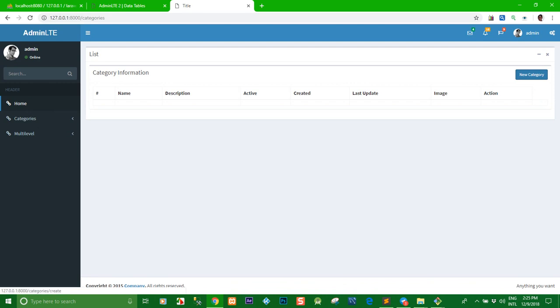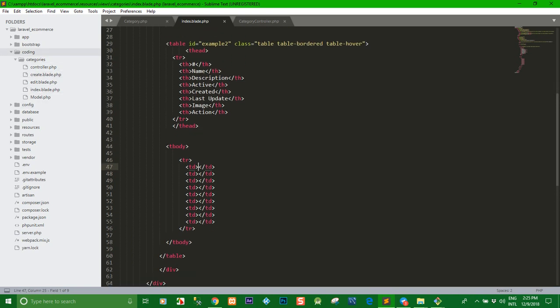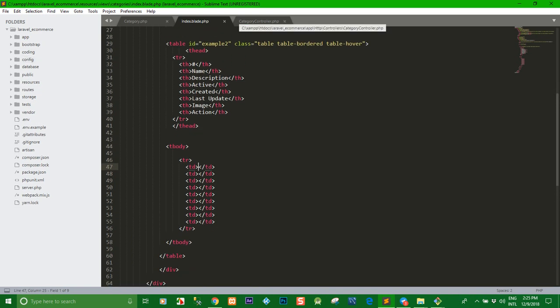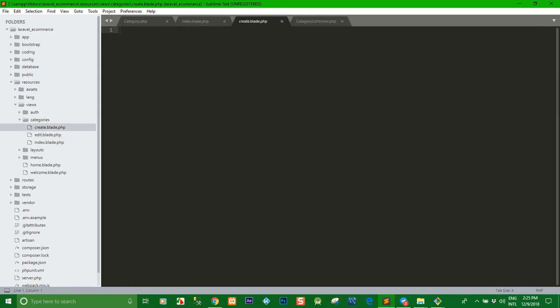Right now we create the data forms. Okay, so we go to the category controller, and the category folder. Right now we create the form. Yes, create a form here.